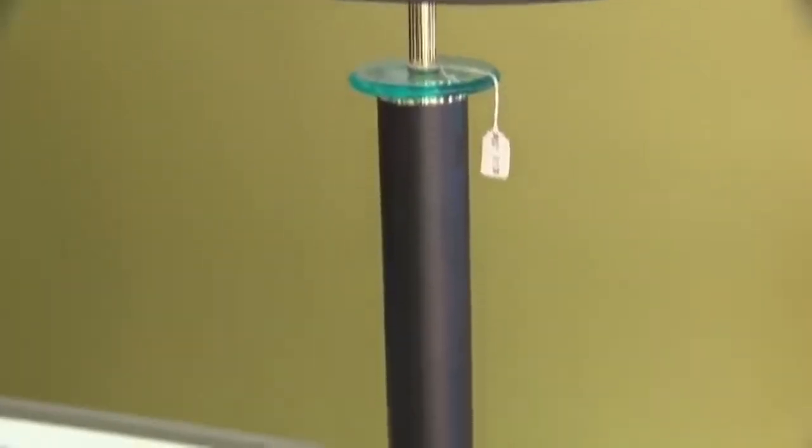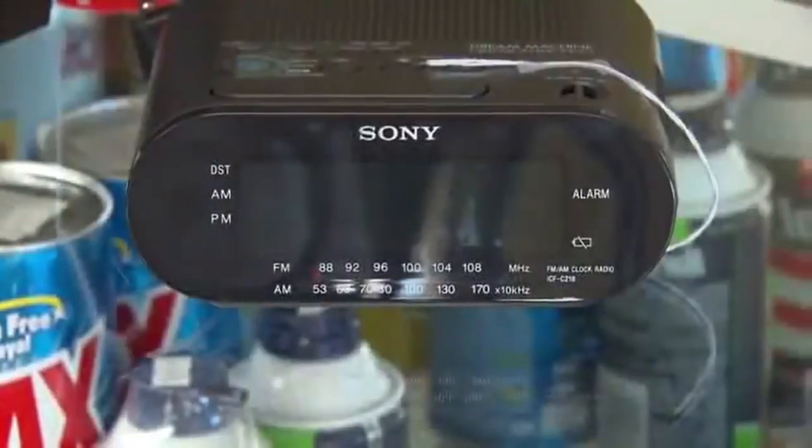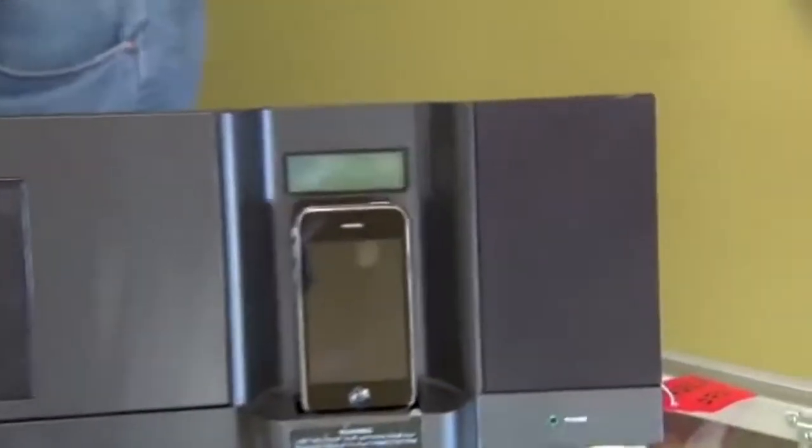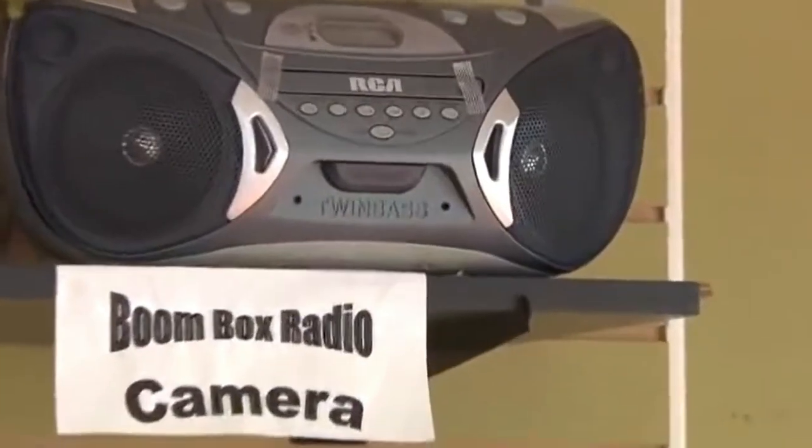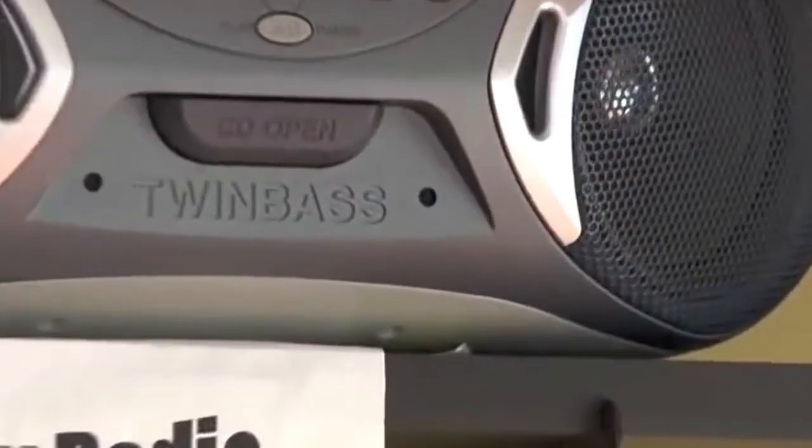They look like everyday objects, a lamp, a clock radio, an iPod docking station. But when you look closer, they have hidden cameras inside, tiny, unnoticeable. The camera lens is right here, and it's usually pointing up. And I have no idea that there's a camera there. There's nothing about this that suggests anything is videoing me. They can provide an extra layer of security. The ones that tell me what they're doing with the cameras are going to be the people that are wanting to either keep an eye on their sitter, their nanny.